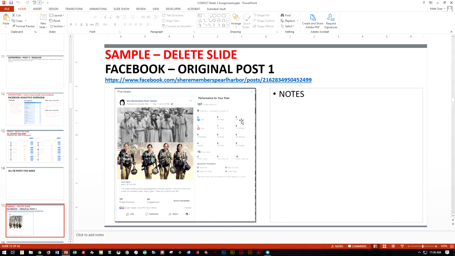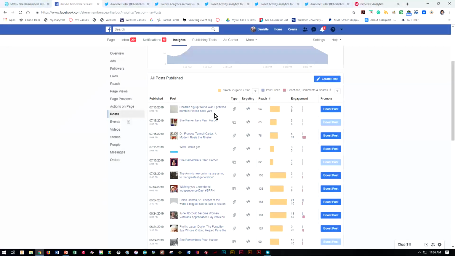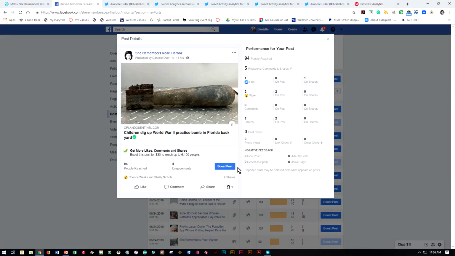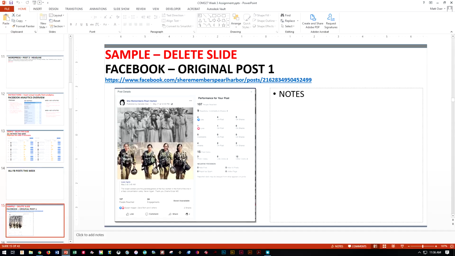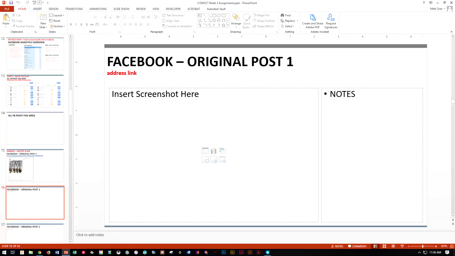All right, then you're going to go to your original Facebook post. Let's go ahead and take a peek at where that screenshot comes from. Go ahead under Post Publish. If you click here on the name of the post, it's going to pop up this screen. This is going to give you a lot of information about the individual post itself. It gives me information like how many people did you reach? How many people engaged with it? What kind of engagements did you have? Did you get negative feedback? This helps you determine what's working, what's not working. You know, how can you be successful in your campaign? So you're going to do that for every post that you've done this week.